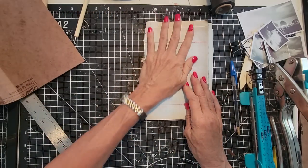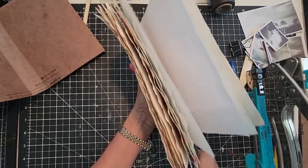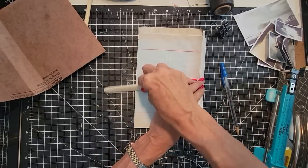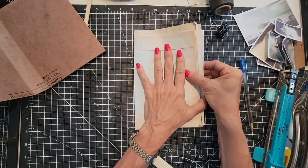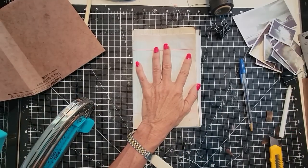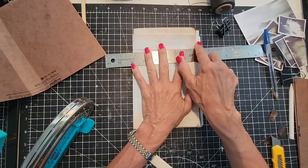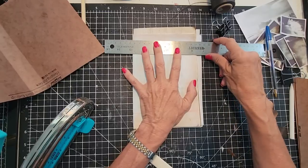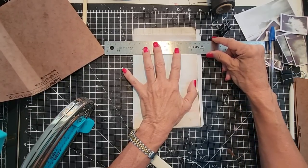So I'm going to remove that. Now everything is nice and, this is important, get that all in there. Down. Hold it together. Make sure you have a nice crease. Nice sharp crease. Notice where your lines are. Use your craft mat as a wonderful aligning tool to make sure that you are cutting in a straight line. So I can see that this dot is just below that line. So I'm going to put the other edge of the ruler just below this line. That way I know I'm what I call pretty darn straight. And we'll just hope for the best.